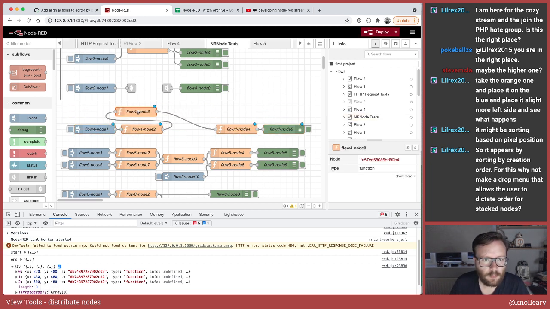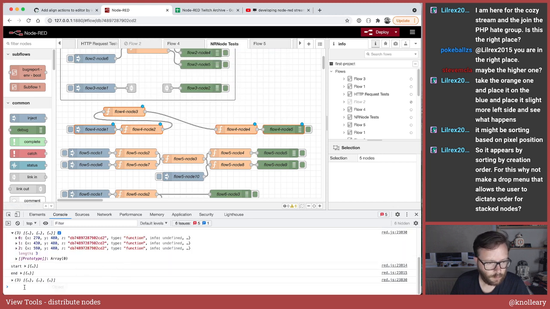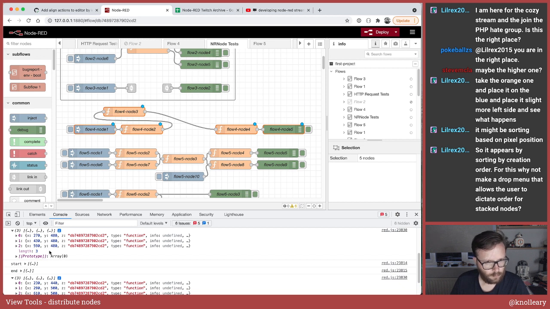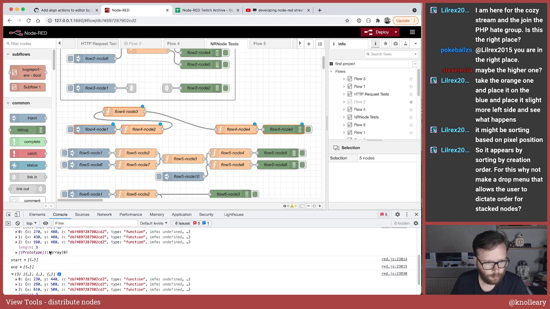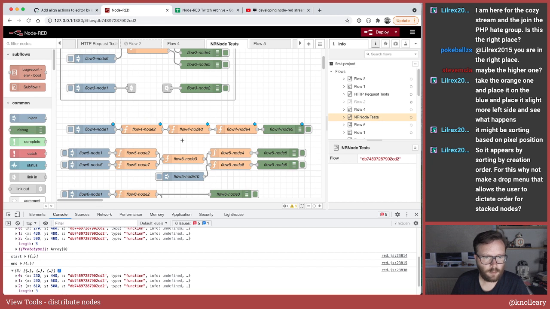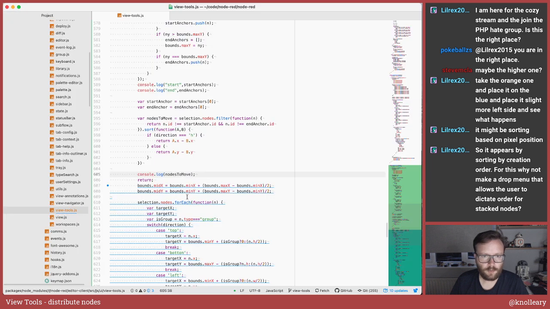If I were to move this node there and then rerun the action, you see we've still got the 3 here, but now we've got 230, 290, 610. Oh, I think I may have nudged them by mistake. I accidentally moved everything, so I couldn't do a comparison, but the x's are still in the right order. So I've got my x and y's the right way around for both of these.